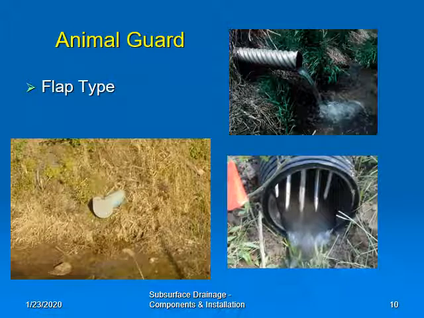All outlet pipes must be equipped with an animal guard. This slide shows two acceptable flap-type animal guards. The animal guard should be in place when the outlet pipe is installed. There have been instances where a raccoon has entered the outlet pipe while the contractor went back to the shop to get a missing animal guard. Many contractors will install the animal guard in the shop prior to taking the outlet pipe to the field to ensure the guard is in place when needed. When this is done, the installer must be careful to install the outlet pipe in the proper orientation.